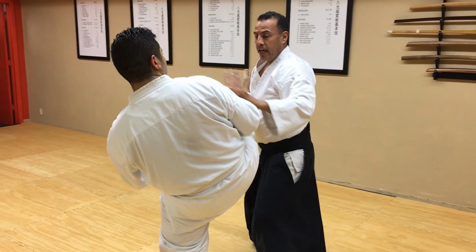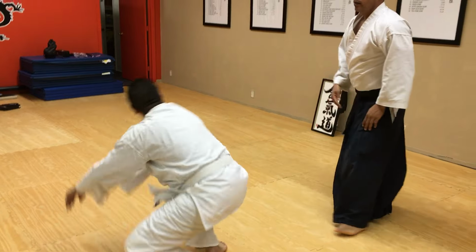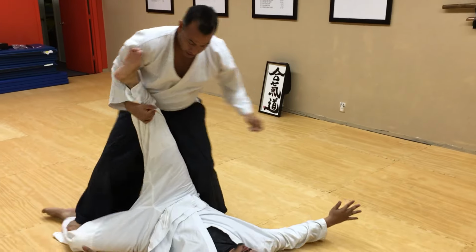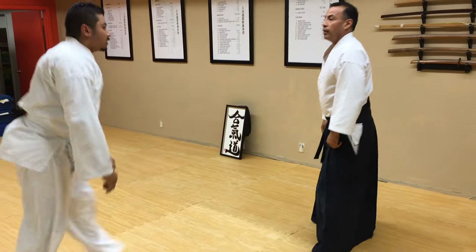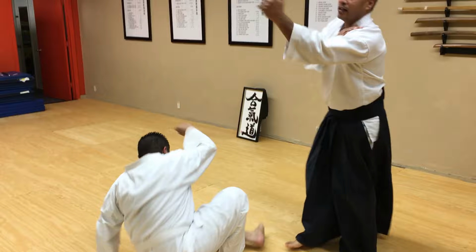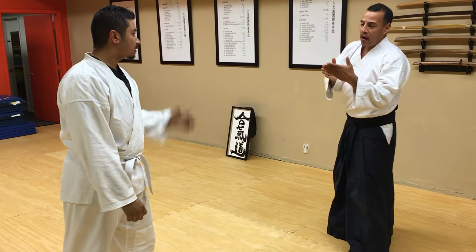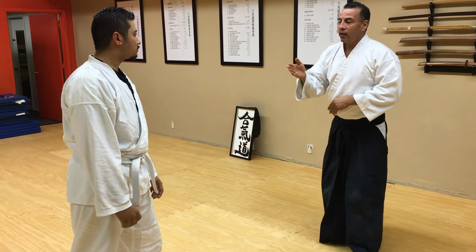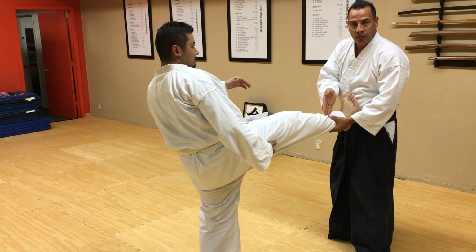I can either take him forward, down into this position, or I can come back from here and get him on a leg sweep, or I can come in for sayonage, I can come in for a punch, I can come in for nori-sukiage, whatever I want to do. This allows me to get in. Then you've got to be careful and go slowly, because as you go in here and put your hands on, it's not going to feel so good.